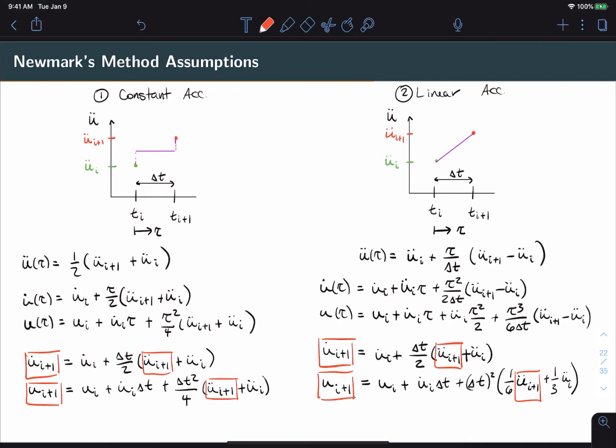In fact, if you observe closely, you can see that the equation for u dot i plus one is identical in both cases. The equation for displacement is different but has a very similar form. That's one of the key characteristics of this method. In order to coincide with the textbook, we're going to call this first set of equations for velocity equation 5.4.4 and the second set of equations for displacement 5.4.6.